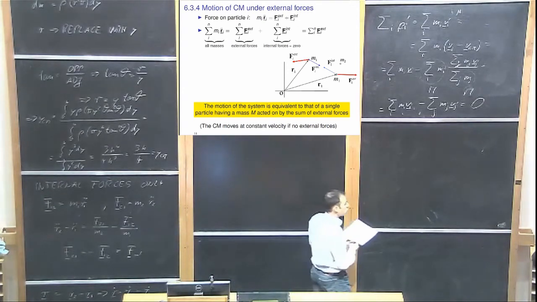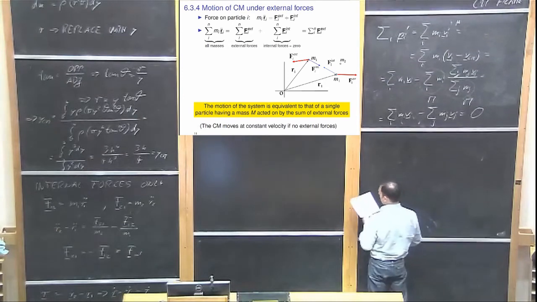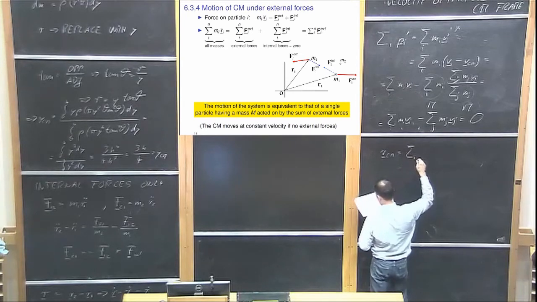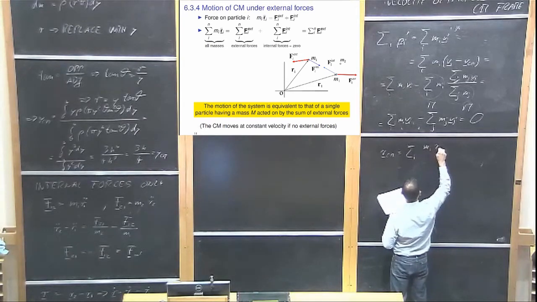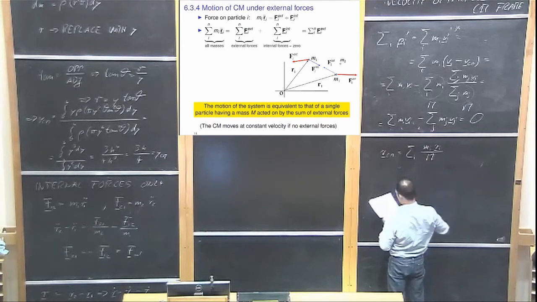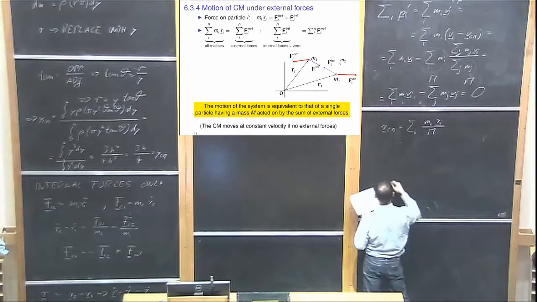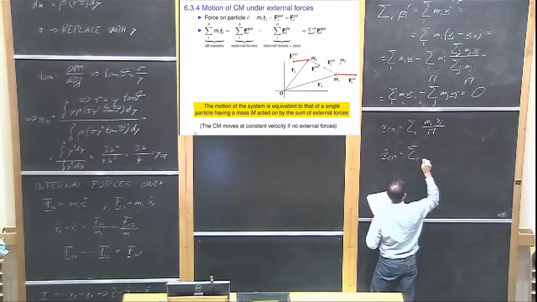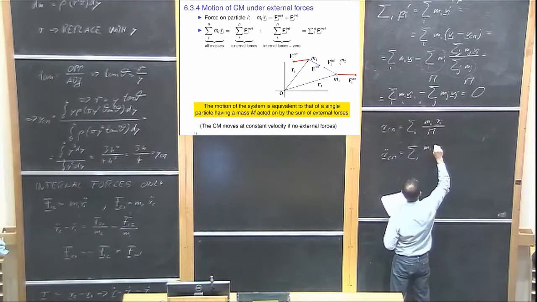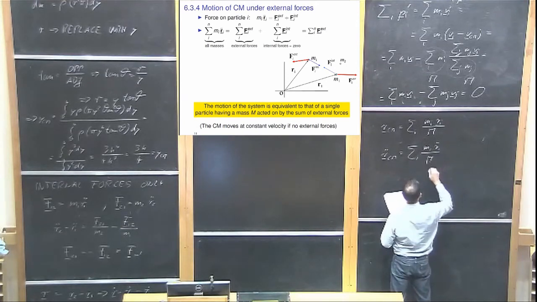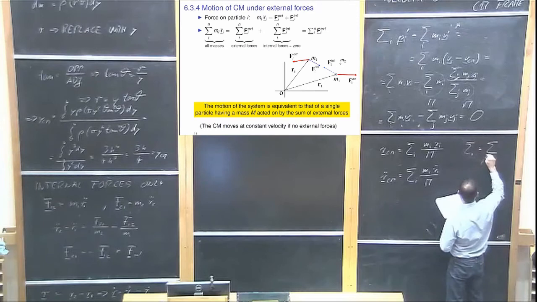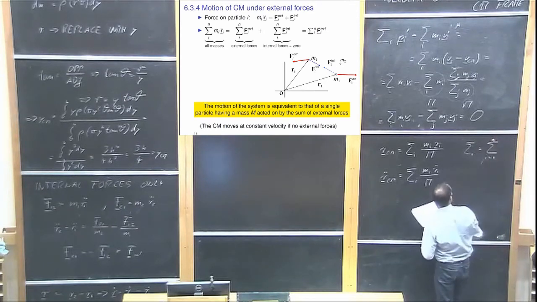Now, from the definition of the center of mass, we have R_CM equals sum over i of m_i r_i over M, and R_CM double dot equals sum over i of m_i r_i double dot over M. Sorry, maybe I should have mentioned that when I write sum over i I mean sum from i equals 1 to n. This is just shorthand.